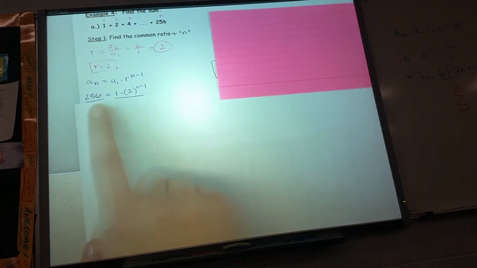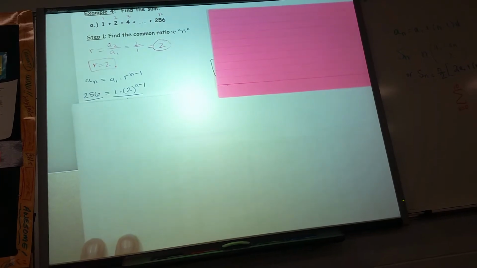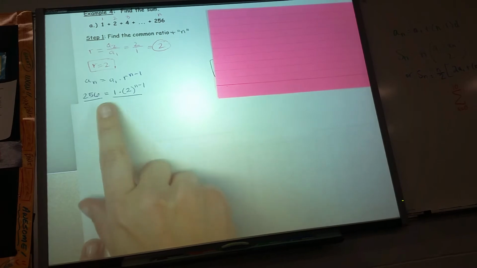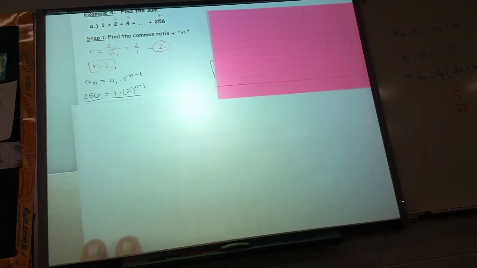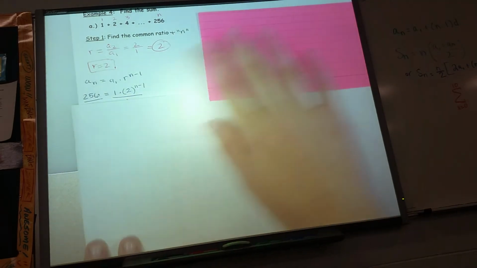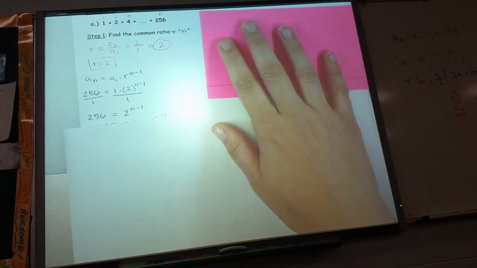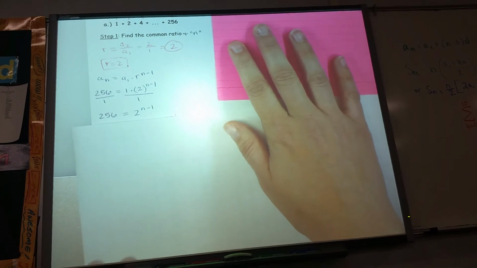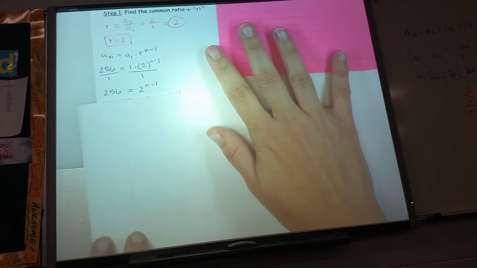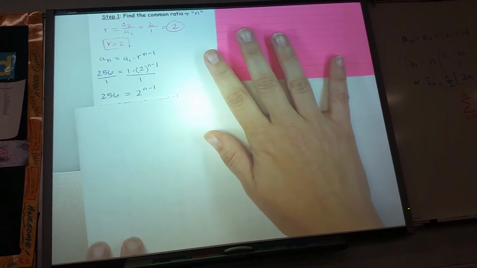Okay, so what I can do is I can solve this. Now, even though this is 1, I'm gonna show you how to do this just in case it wasn't a number, because people forget to do the order of operations a lot. You would wanna divide by this number first, so when you divide by 1, you get the same thing. Okay, and then, does anybody remember how you can undo a base of 2? Yeah, take the logs, good.